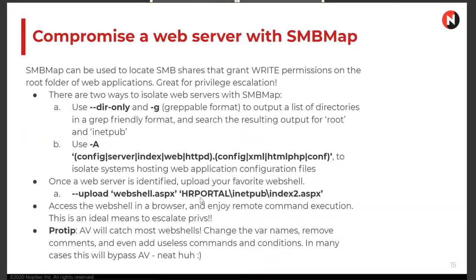Okay, so one of the more cool use cases that you can use with SMBMap is to compromise a web server. It's surprisingly common how often you might find the web roots of an application server exposed through an SMB shared drive. This is bad for a couple of reasons. It depends on the permissions that you have assigned for this particular web application resource. But at worst, you have read access to the web root of a web application.